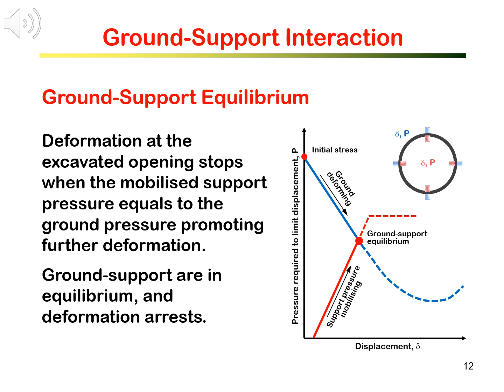When the support pressure curve meets the ground pressure curve, that is, the support pressure is equal to the ground pressure, then we have stress equilibrium. The ground will not be able to push into the opening further. That is, the converging deformation at the opening stops. The designed support has fulfilled its function, and the opening has stabilized.